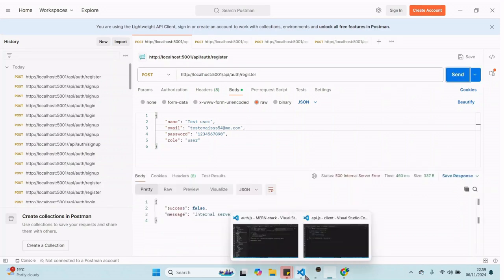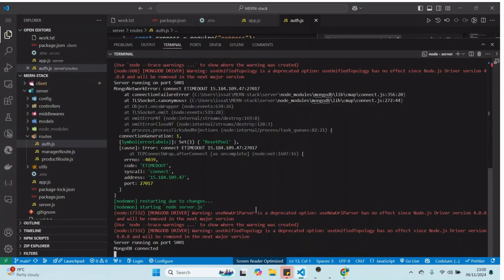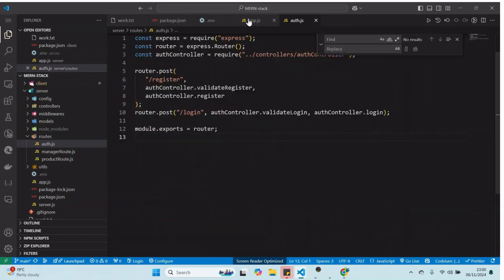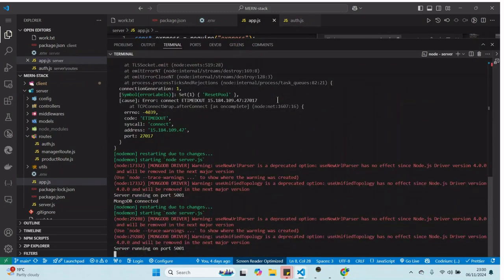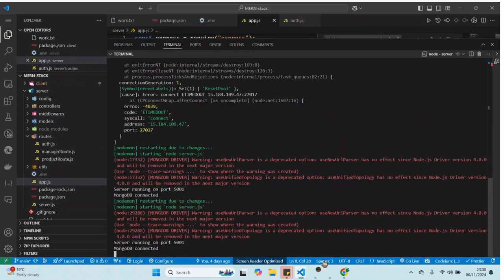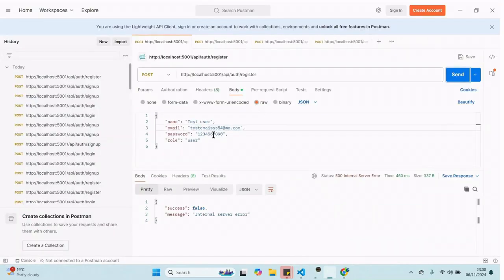Internal server error. So try to go to app and save, try to connect again, connect, back, try to send another user.